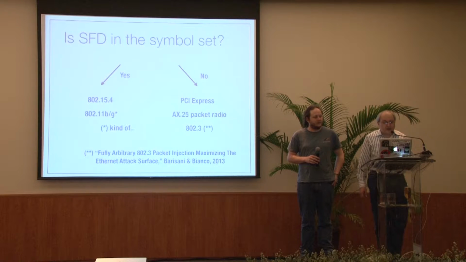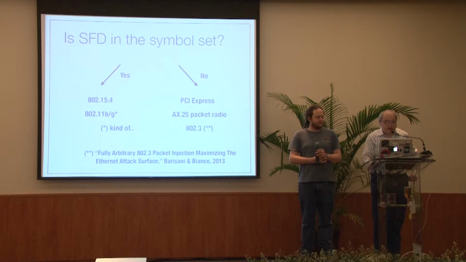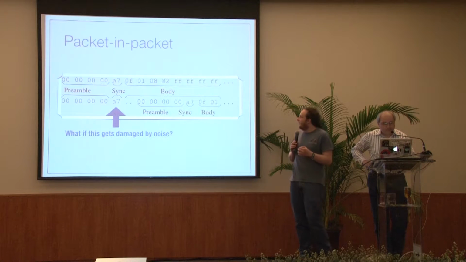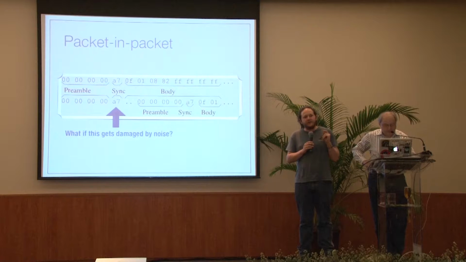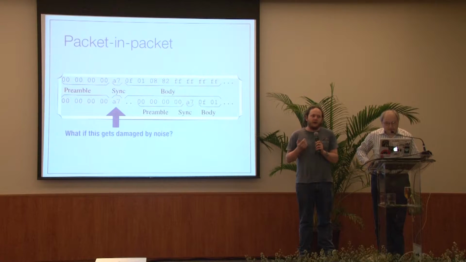But in case you think that you can't mess with the PHY of the internet, Andrea Barisani and Daniela Bianco have proven you wrong. They've built a card that allows you to inject arbitrary payloads for PHY into Ethernet. So Sergey and I came up with an attack called packet in packet. The idea behind packet in packet is that in many protocols, you can include the start of frame delimiter inside of a message. Also, in many networking protocols, an attacker will be given control of layer 7 data, but he wants layer 1 data.